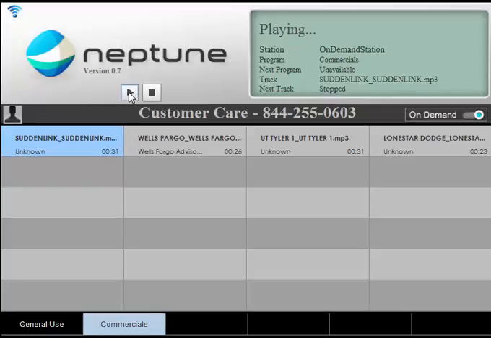The commercial will immediately stop playing. Now, as is the case with the national anthem, you really wouldn't want to stop in the middle of a commercial. So don't play a commercial unless you're confident that you're going to have the full 30 seconds it's going to take to be able to play that commercial.